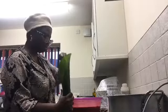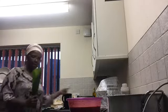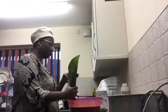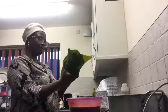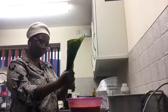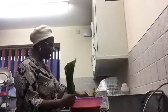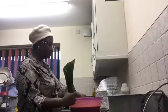My egg, to push the egg inside. So I'm going to recap the ingredients I used for this moimoi. What we've used is beans. You can use your black-eyed beans. You can use your brown beans. I use the moon bean.